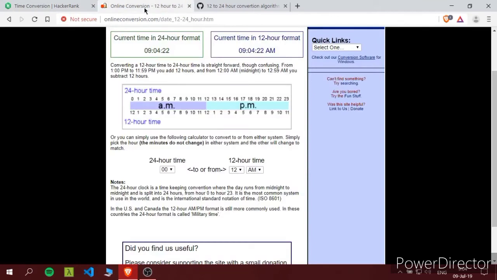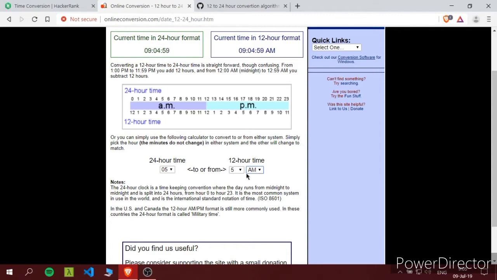Okay, I found this website which I think is very useful. We have the 24-hour format, and we have the 12-hour format. Great. So what are the conditions we have? First, we have two states. It's either AM or PM. So let's say 5 AM, it would be 5, or we have 5 PM, which would be 17.